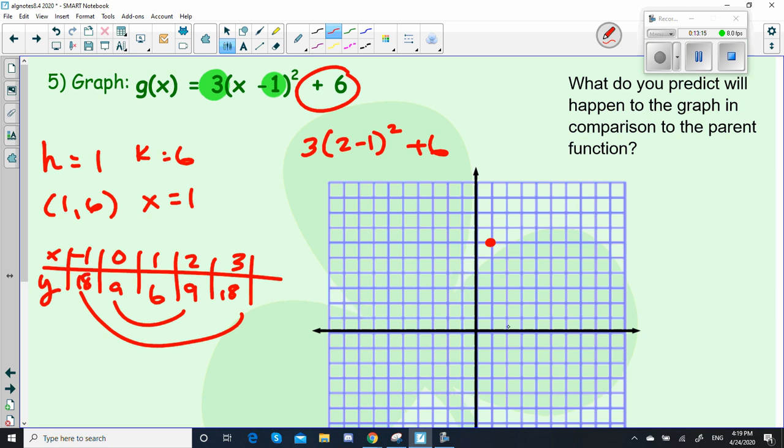Okay, so 2, 9, right 2 and up 9. Right on the 0, up 9. And then right 3 and up 18. I'm going to put it way up here. And write 1 and +18. So this is my parabola. Ooh, having trouble drawing that with my slate. The domain is all real numbers. And the range is y is greater than or equal to because it opens up. This is the lowest point on the graph, so 6 is part of the range.